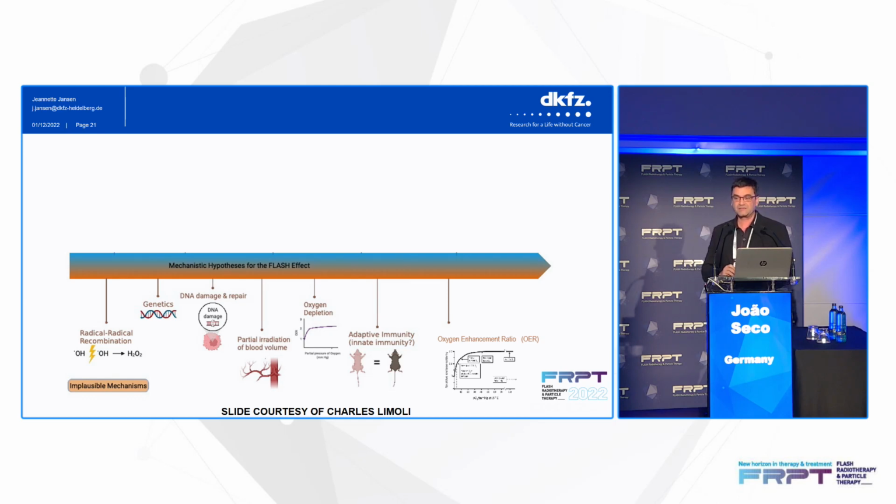So there is a difference between oxygen damage and flash effect, and this is something I already discussed the other day. Oxygen damage depends on oxygen, and that's one thing. Flash effect depends on a differential effect between healthy tissue and cancer. So I'm going to insist again. Charlie presented a really nice slide some months ago, and I copied it. So oxygen depletion is not the differential effect, but oxygen is important to damage.